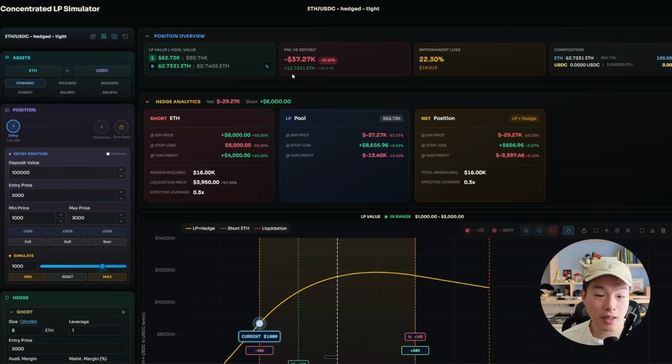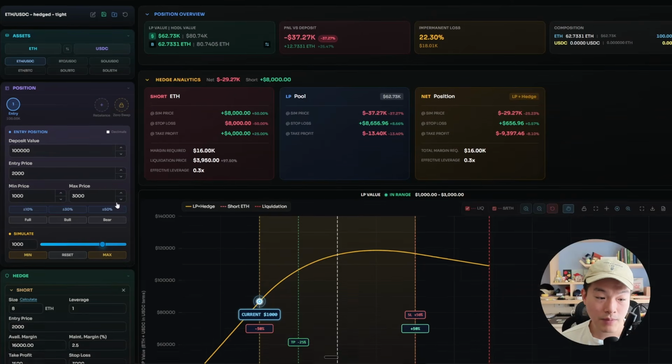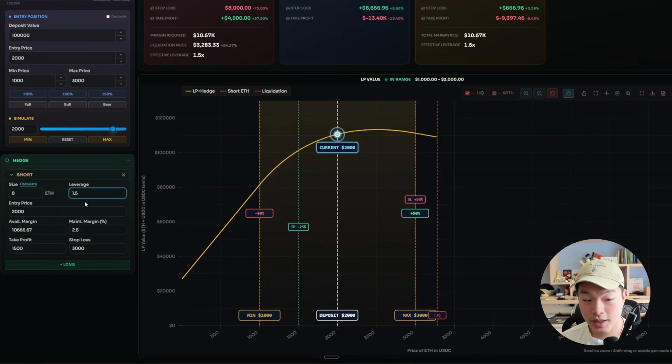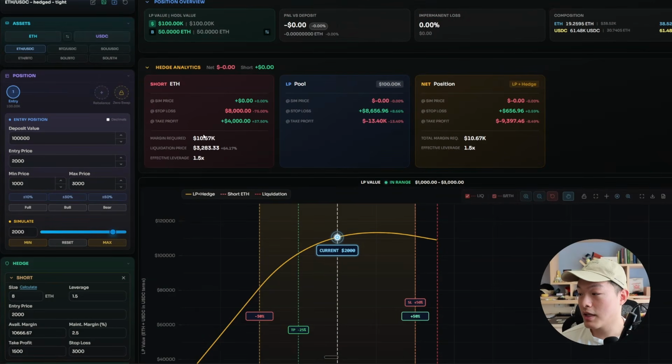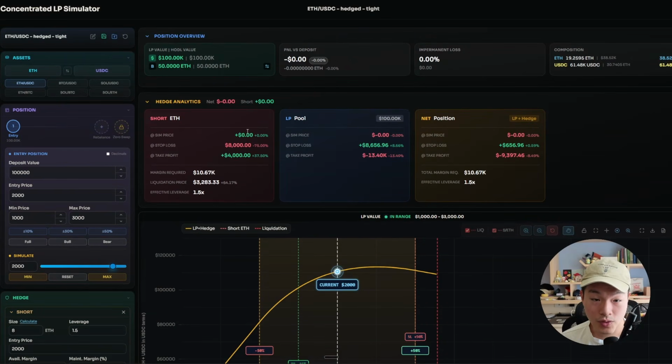But basically, the main upside for a tighter range in this scenario is you're not going to require as much capital to hedge, right? You could always go to 1.5x leverage if your stop loss is at 3K. So we only need about like 11K here to fund our short, and then the rest could go into the LP position. And because the range is tighter, you're going to be earning probably around like 30% for this particular range. I have a pool right now that is pulling about 30% with this exact range. So that is roughly what I would expect.